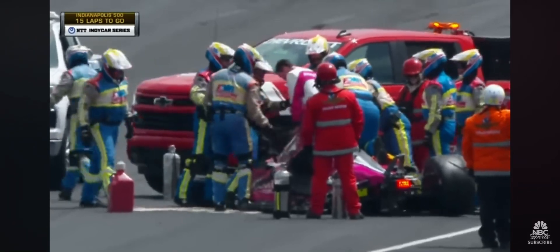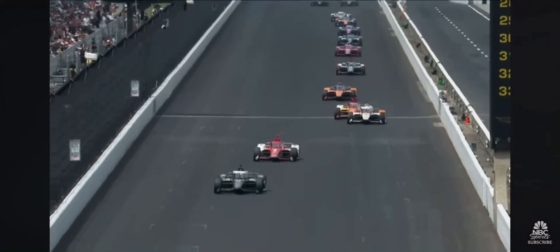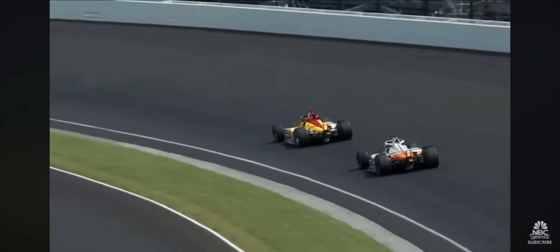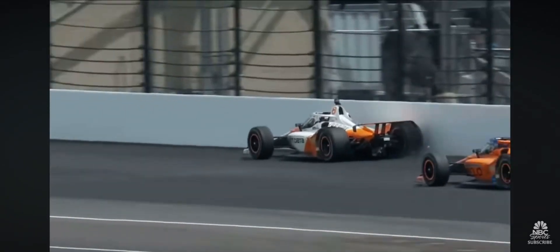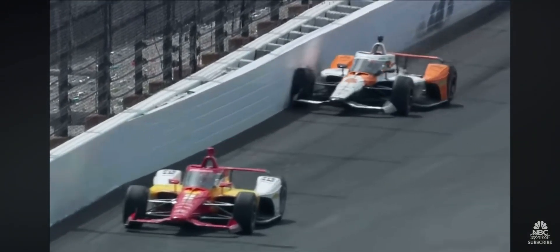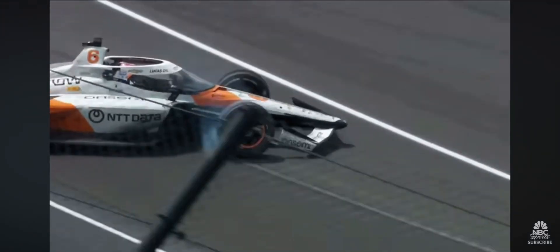Oil and water presumably. There's Kyle Kirkwood — he acknowledges the crowd. This will decipher what happened. Right hand side of your screen is Rosenquist. Newgarden goes around him, getting a little high. When the car in front of you comes down, it takes a bit of the air off your front wing — you lose some front grip. Joseph left him some room on the bottom; it's not like he took all the racetrack. But Felix just getting in the dirty air. Once you hit that force wall, that right front steering arm is broken and he can't steer the car.